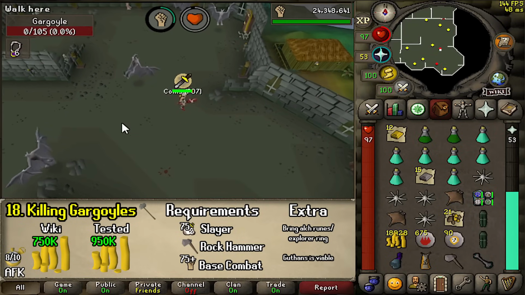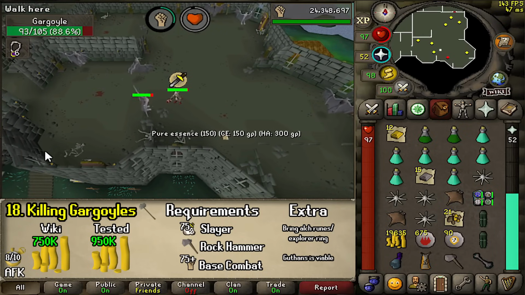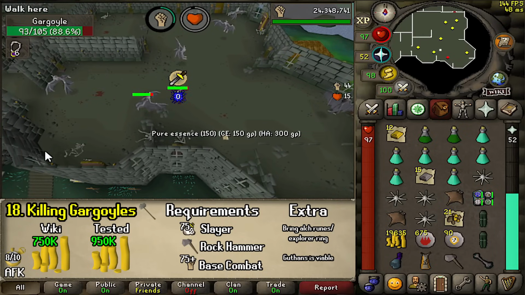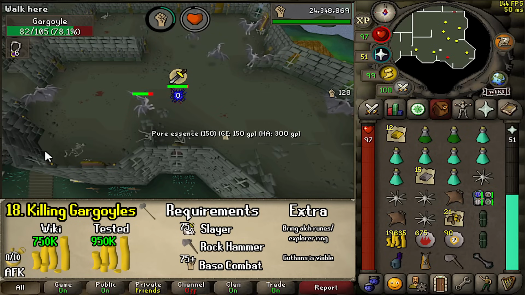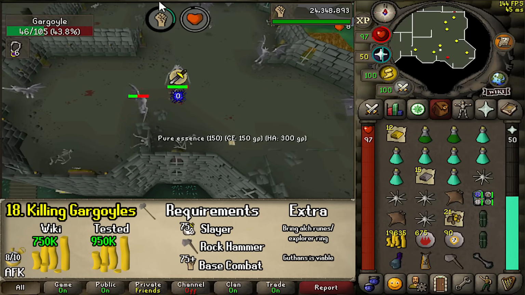Bringing Alks helps you as well since they do have some rune item drops, and simply killing these guys, even while off task, is reported at 750k GP per hour. Another popular way to kill these guys is using Guthans, so you don't ever have to worry about praying or healing, so that's a completely valid way to go about it.